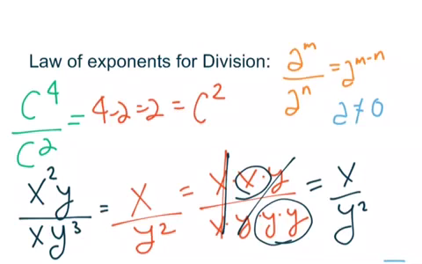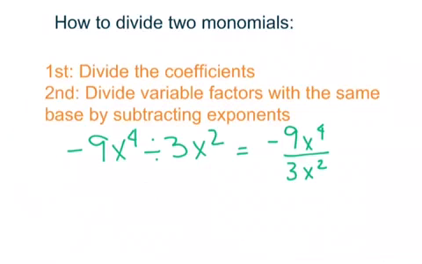So we have to remember that when we're talking about dividing by monomials, when we're dividing two monomials, first we have to divide the coefficients, then we have to divide the exponent variables. So you're going to either see it in this format, spelled out, or in this format right over here. I think it's much simpler to write it like this because it's easier to see what we're doing mathematically.